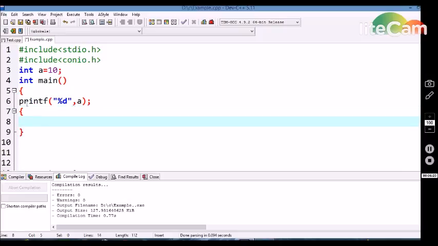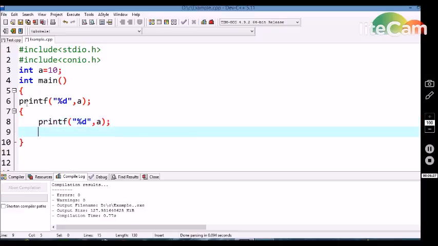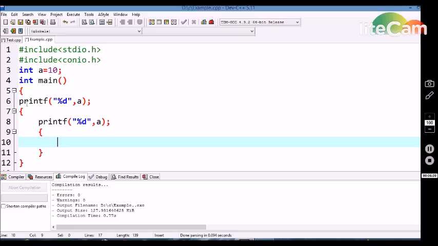Similarly, in another brace, and then an innermost brace too. Now let's see how.